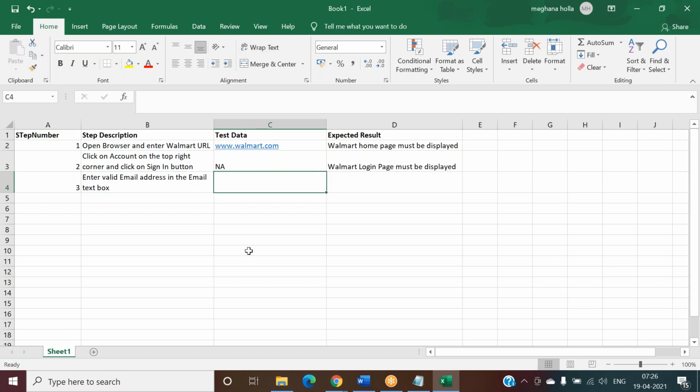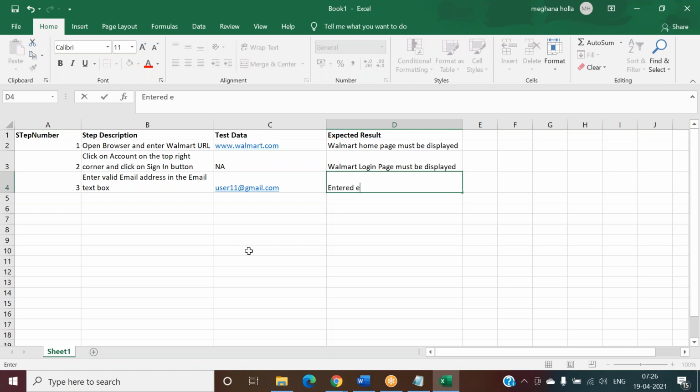So what email address to enter? Yes, you're right. That I'll mention in column C. Let's say this is the email address I have to enter. And again, when this is done, what is expected? Whatever email address I've typed should be accepted in that text box, right? Entered email ID must be accepted.